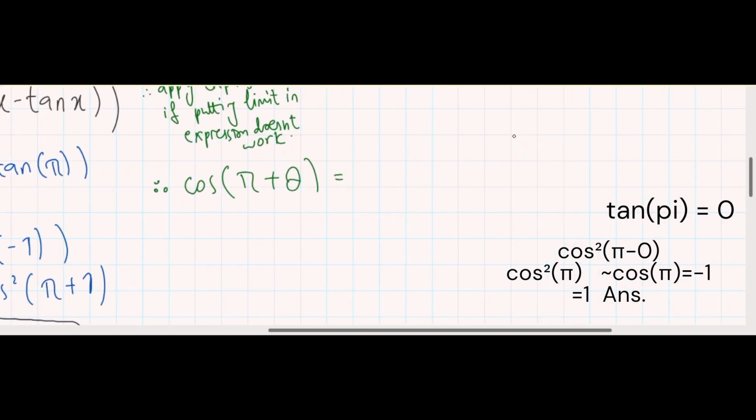So the positive cosine goes in one direction, the negative cosine goes in the opposite direction, right? So if you add pi to theta, the direction of the cosine just flips and the magnitude remains the same. That is why you have the negative value when you add the angle with pi.